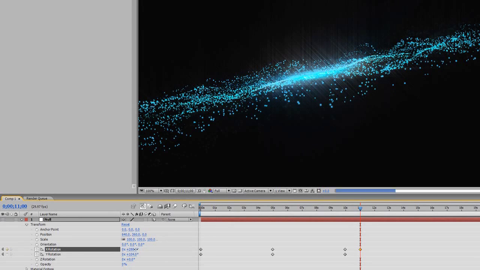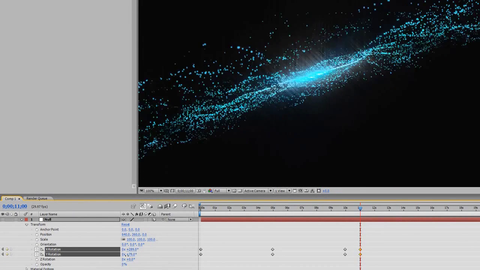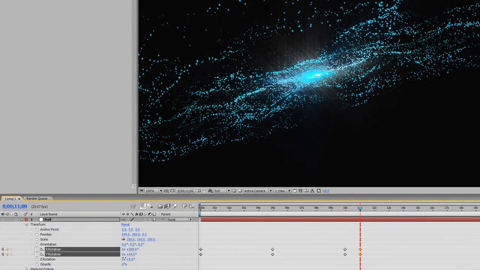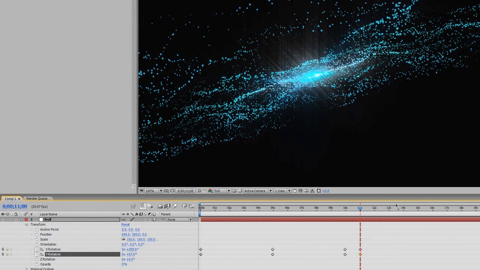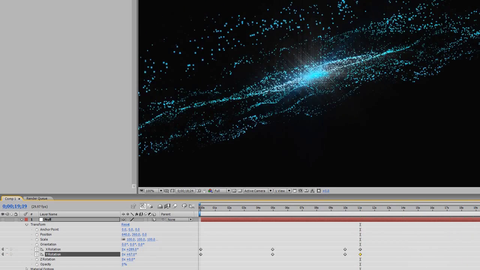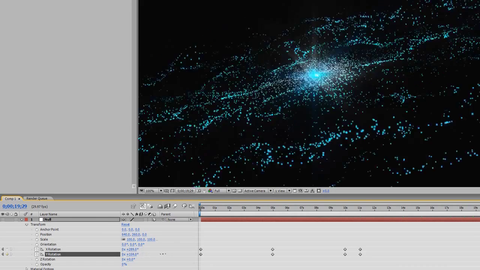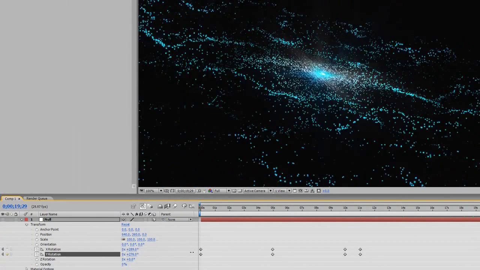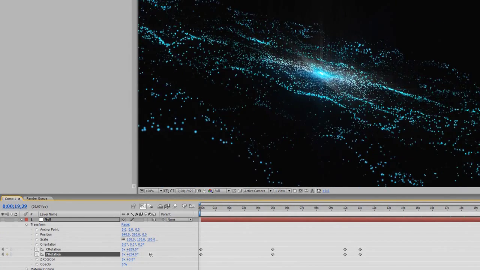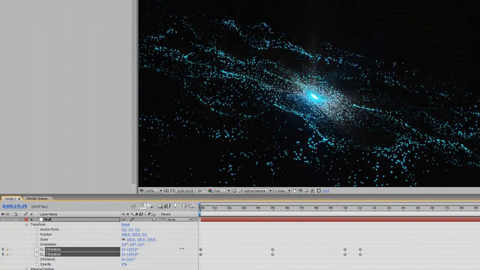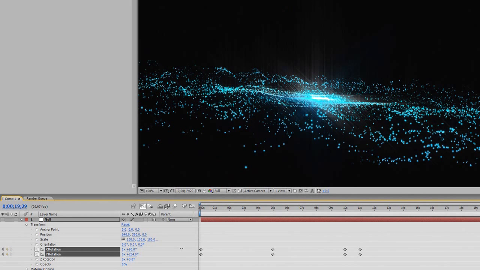And I'm going to change the Y rotation a little bit as well. Say something like that. And then I'm going to come down to the end of the timeline. I'm going to apply a full rotation to both. Opposite side. And I kind of want it to end like right there.